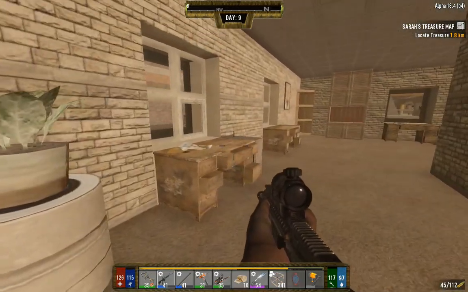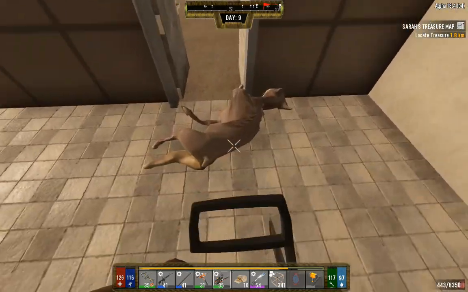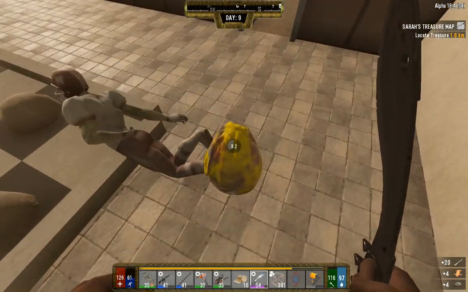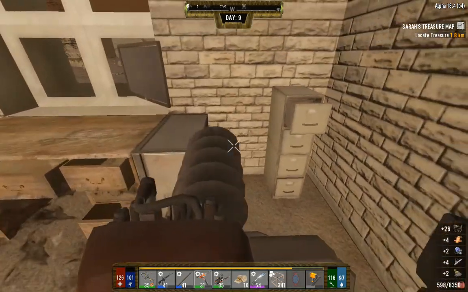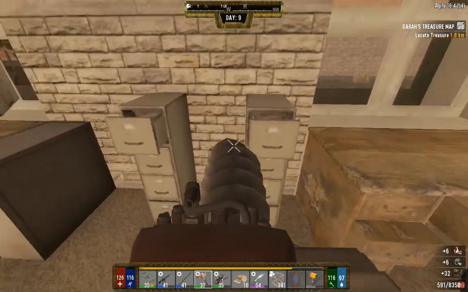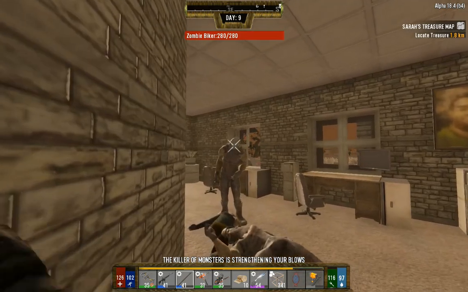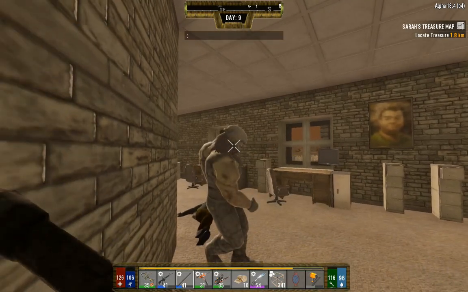Not sure where they're breaking in yet, but oh well. I'm not too worried about them. Nice try. I wonder what's still left outside out of that roaming horde. Oh, they're in now. That's good. Big shot right to the head. Another one. Look at him bleed. 2 damage per second there.